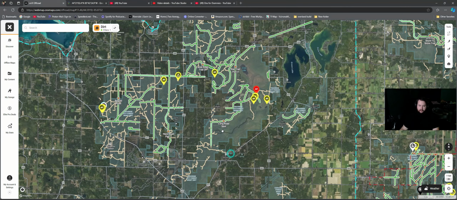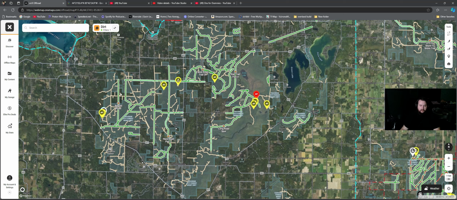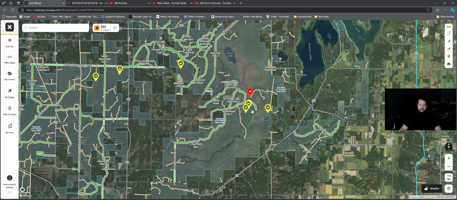So this clump here, if you watch my other video, you can see that these are all yellow. And you now know that yellow is an unscouted, dispersed camping spot that I found on here while just looking for spots to maybe camp, and marked them. So now I have this whole area here that I could take a look at, take a weekend or something, come up here and drive all these main trails, see what's good on them, see what's bad, scout these sites out and see if I can find anything.